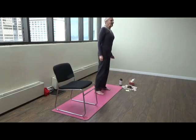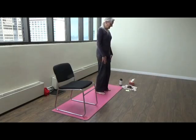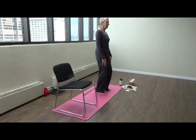So we're going to go through one more sequence in this particular pattern. Going to root deeply into the feet. See if you can feel all four corners of your feet, both sides of your heels, the mound by your big toes, the ball of your foot by the little toe. Bend the knees. Do Utkatasana.